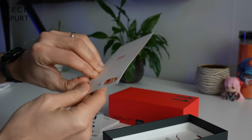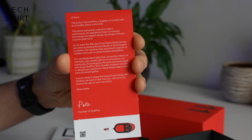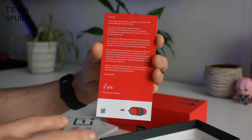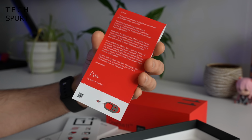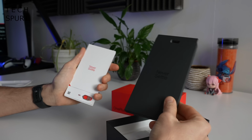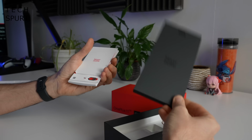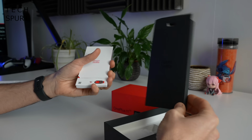Let's see what Warman Pete has to say this time around. Hi there. Hi Pete. I love how politely he starts his letters. It's the usual stuff about how awesome the community is, though to be fair, by phone 11 I'd probably be running out of stuff to say as well. And that's your lot. It's good to see that you still get the power adapter and everything bundled with the OnePlus phones, although no case this time around, I've noticed.